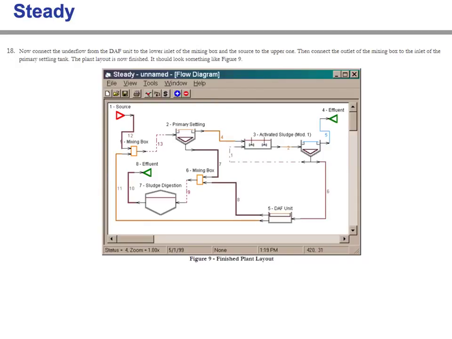So if you follow this flow diagram, the wastewater comes from the source, and it is mixed with the wastewater coming from the sludge treatment. Then this wastewater is supplied to the primary settling. So some of the suspended materials can be removed in the form of sludge, which will be here, and the supernatant will be supplied to the activated sludge process, because the primary settling cannot remove any soluble materials.